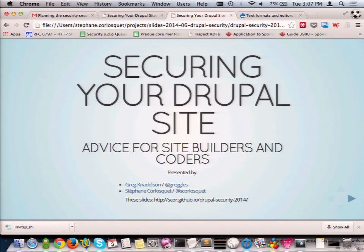Sure. So just a super simple example, if you have a site where anonymous users should not be allowed to see user profiles, it would be like a two-line Behat test to say, given I go to /user/1, then I should not see some HTML that would show up on a page showing a user profile. Given I'm an anonymous user, when I go to user one, whatever it is. So that's just one very simple example.